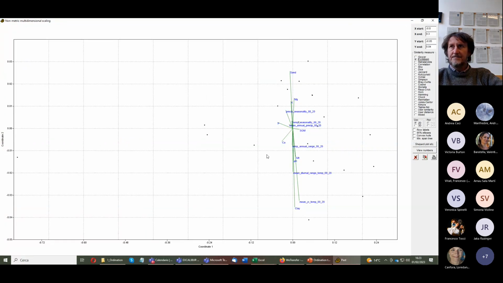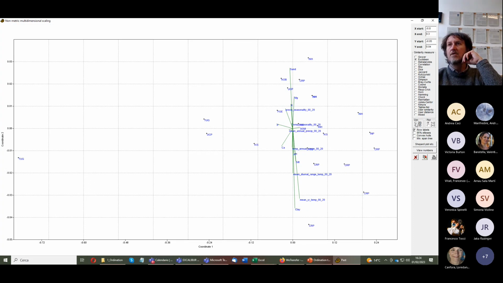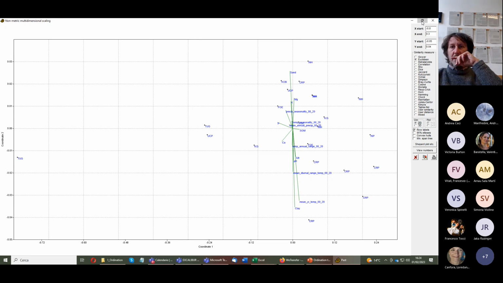So as you can see, row labels, so the observations, and as vectors, you can observe the variables here, but not the second block, because the second block is used to obtain the graph, so it's not plotted. Let's see the three-dimensional. No, it doesn't.